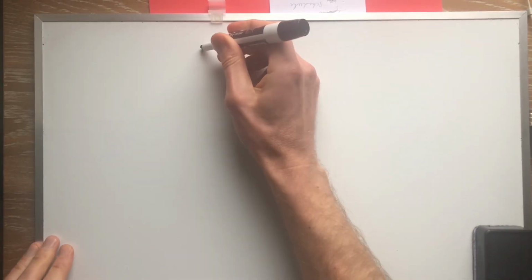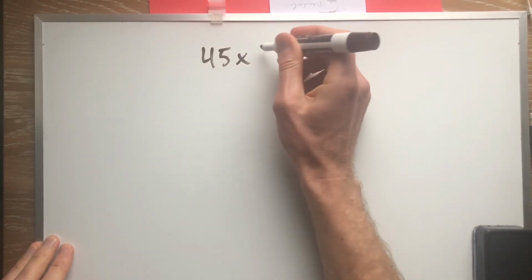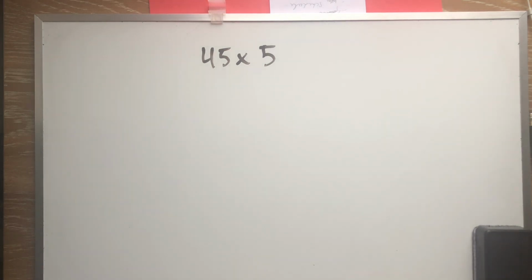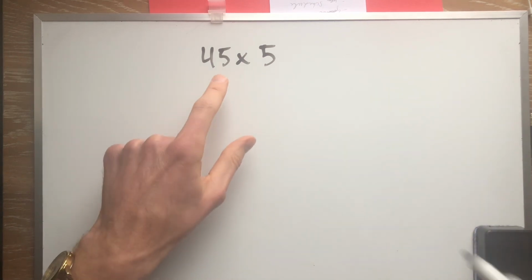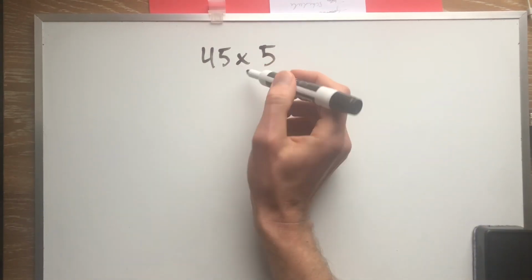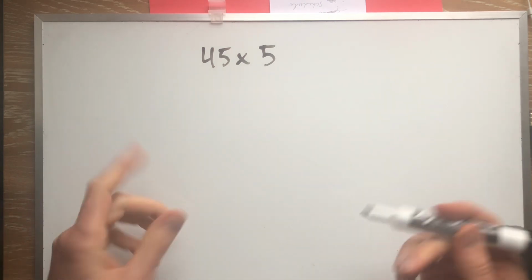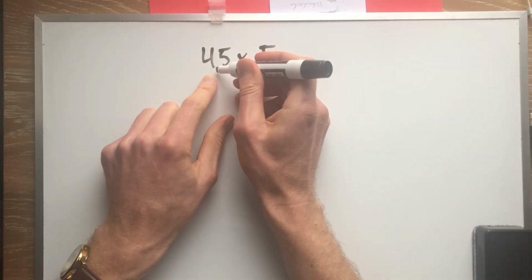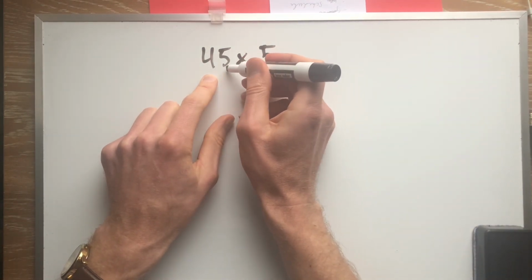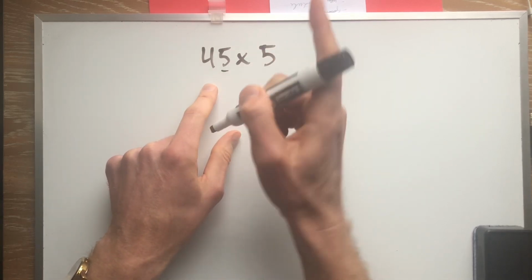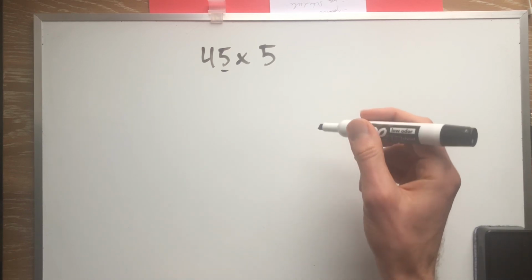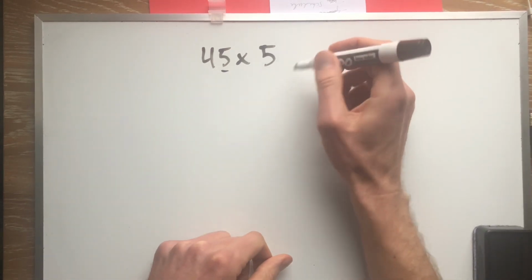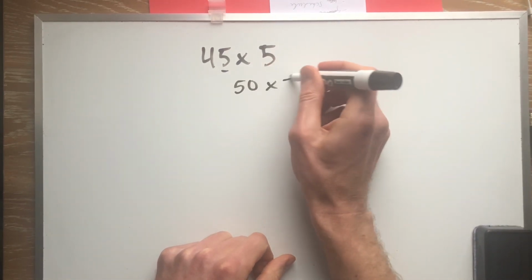We're going to be looking at a problem like this: 45 times 5. So first you estimate and then you solve it. So to me, this looks like 50 times 5. If I had to estimate, I look at the tens and I notice, oh yeah, I think that's going to round it up because 5 rounds up. So that's pretty close to 50 times 5. So 50 times 5 is my estimate.